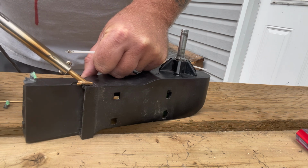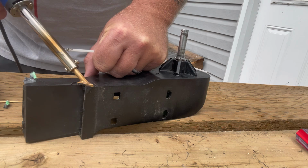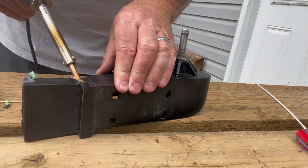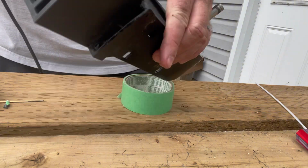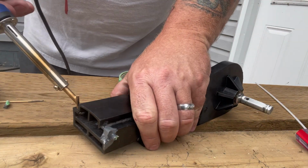Okay. Here I'm using the flat for the one piece that had a split on it, and just the heat alone tends to do a really good job. There was a little bit of a gap. I put a little bit of that welding rod on there, melted it in, and turned out pretty good. It's not perfect, but it's going to work just fine.